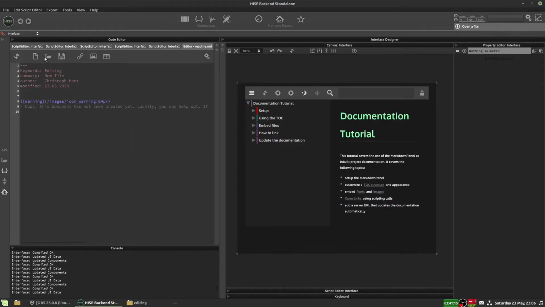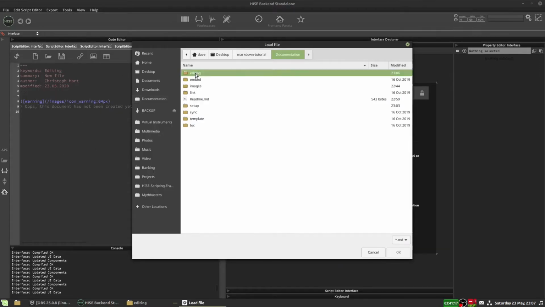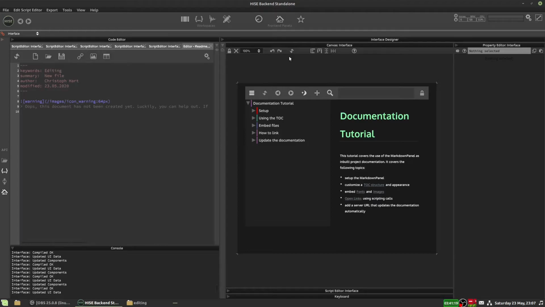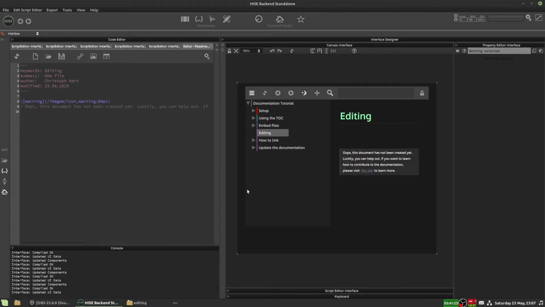And then we need to reopen the document in the markdown editor. And then now if we reload, the editing section shows up. So it's a bit quirky at the moment. Hopefully these bugs are all going to be ironed out. But that one had me scratching my head for a while. But yeah, it must have a capital R, but the built-in tool to make the document won't let you use a capital letter.